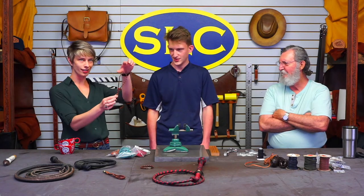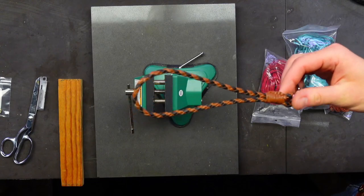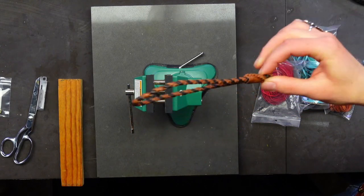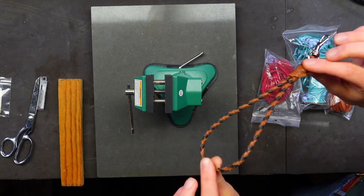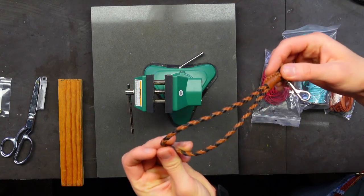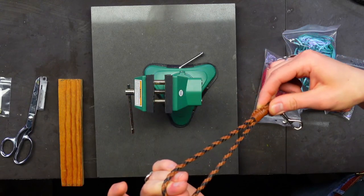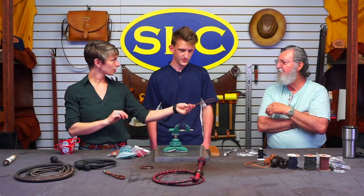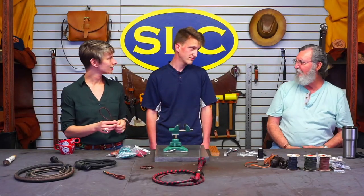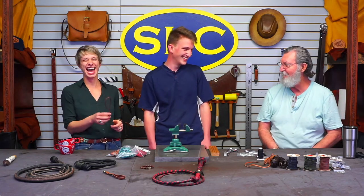Is that what we're going to call it? Yep. Tony, I don't know if you want to go to the overhead. So we just did this little wristlet. It's basically just bolo. We sell some bolo here that you can buy by the yard, but if you didn't like the colors that we had, or you just wanted to make your own, that's basically what we're going to show you how to do today. Is that four strands? Four strands. We're going to do six. Oh, boy. See, you've lost me there.